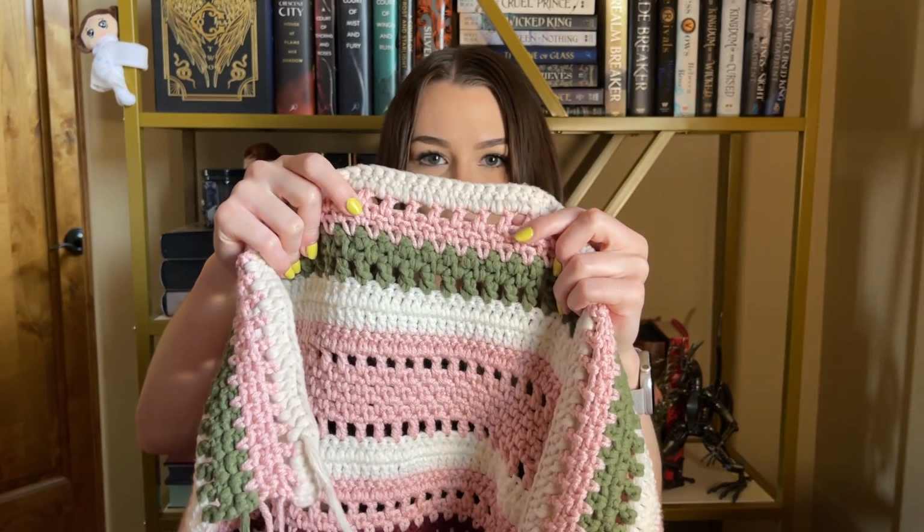This is a fantasy, so it will be getting this light pink color on my blanket that I kind of ran out of, and it was big twist yarn, and now Joann's is closed. So I'm gonna have to see if I can find a similar kind of yarn, at least the color, to keep going. But that was the first book of May, so I really started off on a good note.